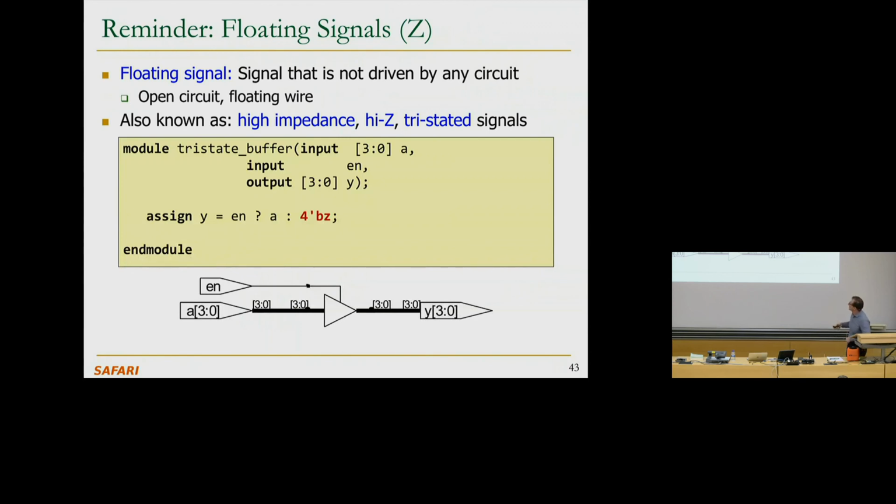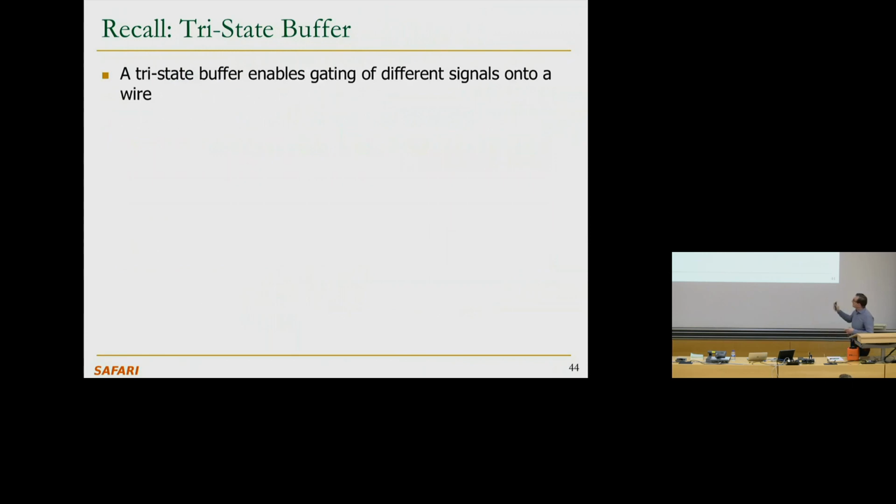If you remember the tri-state buffer, I'm going to show you the truth table in the next slide, but I've already shown you that. Basically, it's a 4-input tri-state buffer. Y gets assigned to the input if the enable signal is 1. Otherwise, the output Y gets 4 Z values, meaning it becomes Z. Z means unknown because this wire is not driven by anything if this tri-state buffer is not enabled. And if you recall, this is a slide exactly from one of the previous lectures when we covered combinational logic. It enables gating of different signals onto a wire, and this is a truth table. And the previous Verilog code implements this truth table, basically.